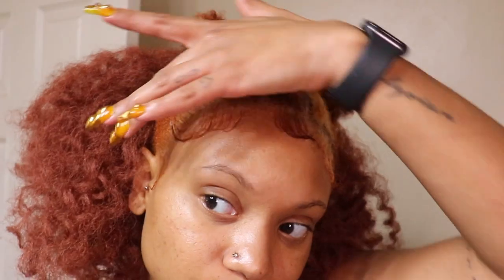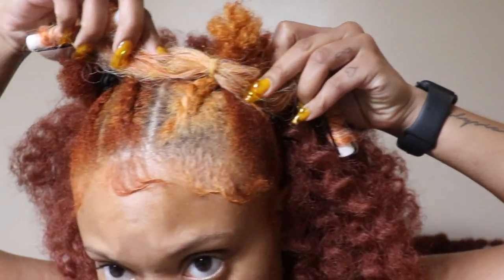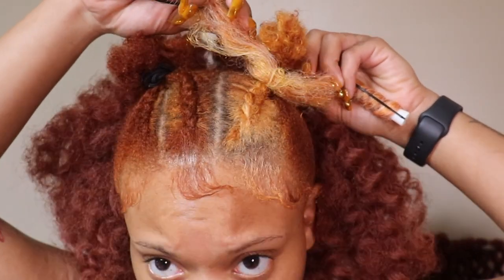I truly don't know, but I'm gonna try to match it the best way I can, and I'll be back. I think I did a pretty good job mixing for this color right here. So this is what it looks like. Look how good I did. It looks a little brighter on camera, but, oh, let me turn this light on. It looks a little brighter on camera, but it matches pretty good, right?